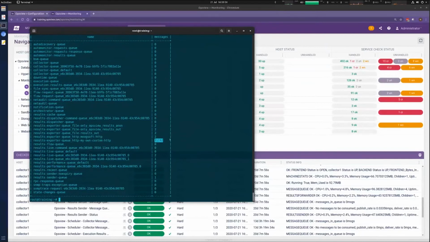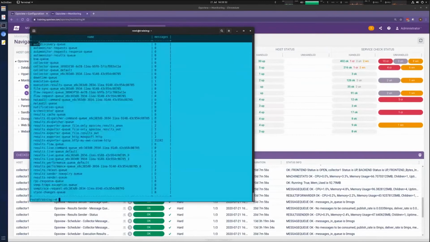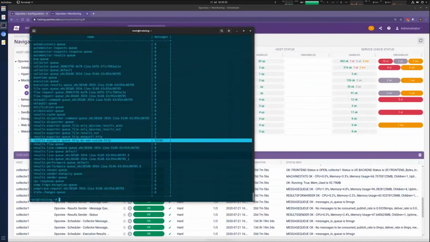So this is quite a handy way of checking the status of your Opsview message queues, of your Opsview infrastructure. As long as everything is around this level, this queue excluded, of course, but as long as everything is hovering around your 1s and your 2s and your 10s, and you're fine up to 100 or so. But if they get much higher than that, then you're either looking at increasing resource or adding a collector or moving some hosts around, that kind of thing, to make sure your Opsview monitor system can handle all of that load. And this really is a good way of checking you've got enough resource to handle that.